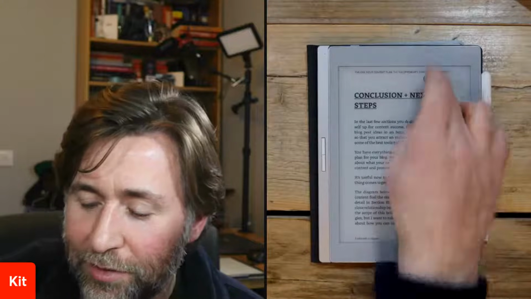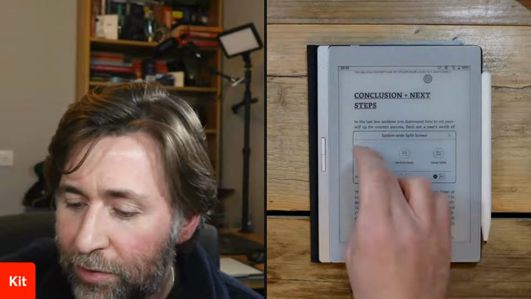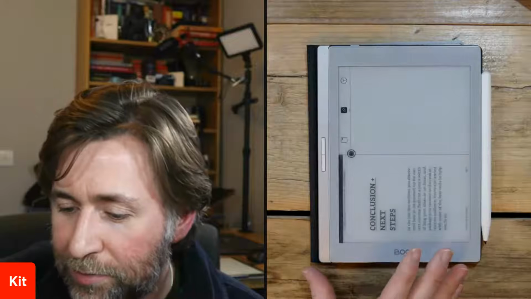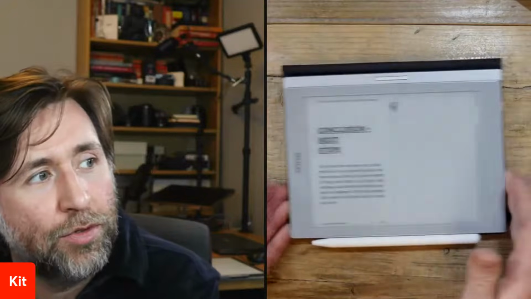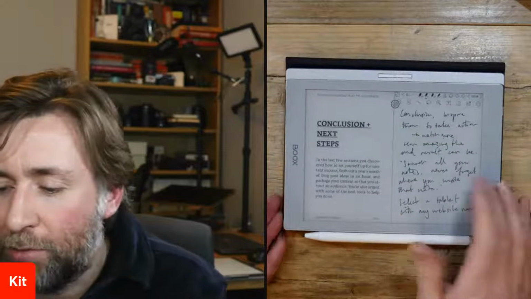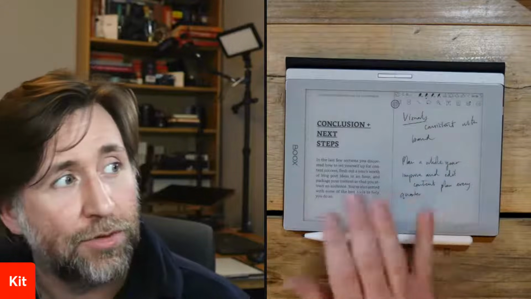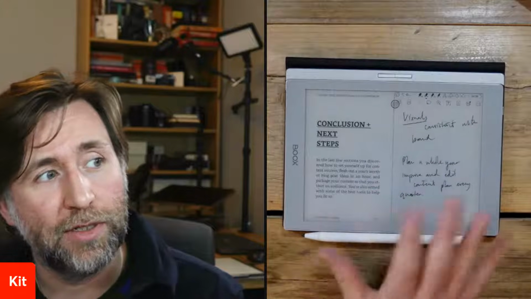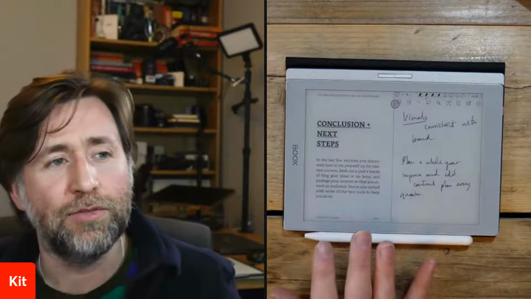In fact, it doesn't just work just fine. It's actually a really nice experience. And as I say, think about what fits into your life as well, because here I've got my notes on one side and the book I'm reading on the other side. This is on the Kindle app, and this will do it really well with a book and notebook in the Boox Neo Reader app. So the Nova Air 2 is really excellent.